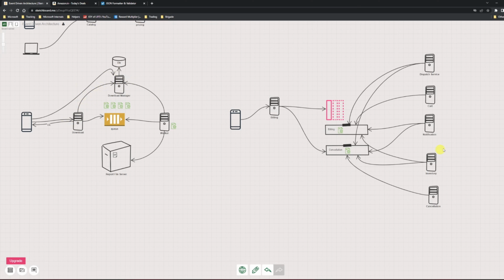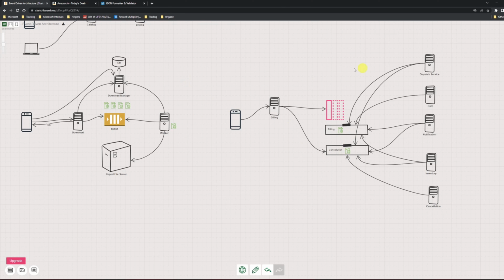But here, if any of these services fails, the billing service does not care about it, right? What it does is it will just go ahead and put a job in the queue and say that the work is done. It doesn't care, neither does it know that they exist. They will come up in some time, pick up the job and get things done. So the segregation is cleaner, the coupling is almost not there, and it's really a good thing, right?